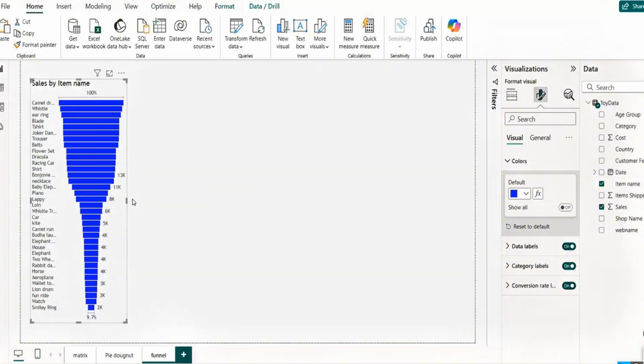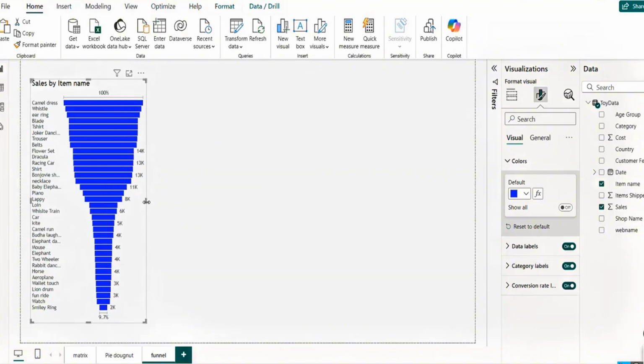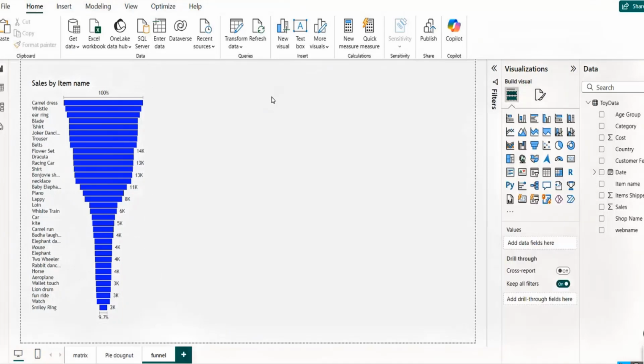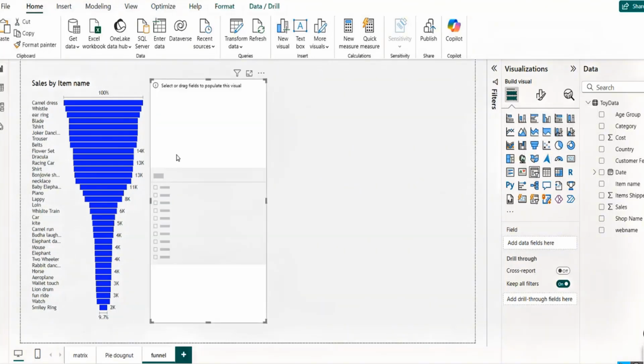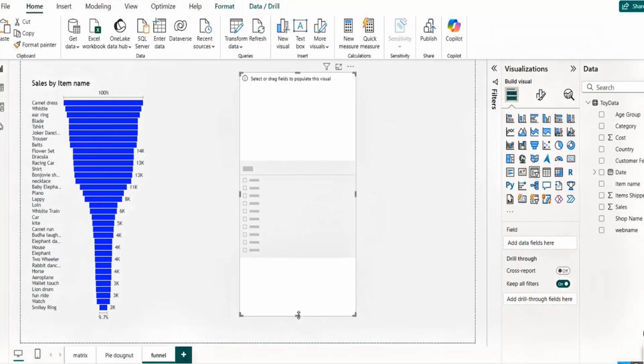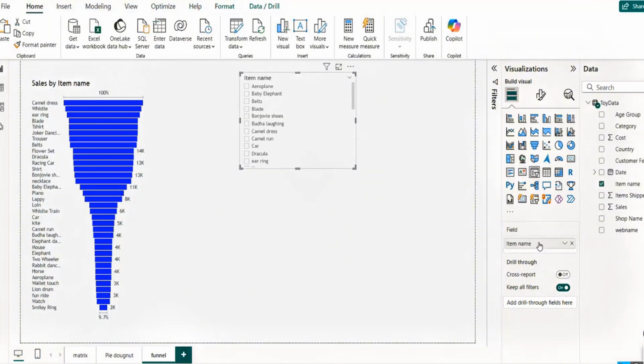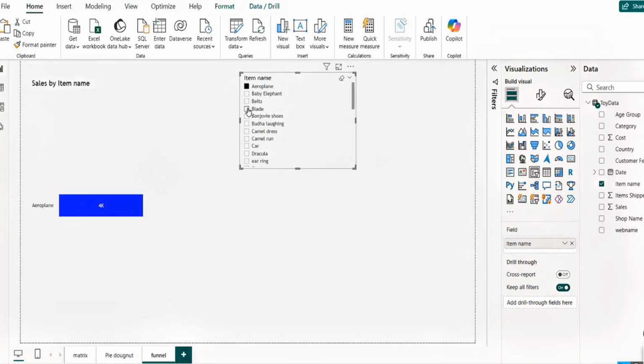As far as the slicer is concerned, of course you can do it with the slicer, but you have to click; there is no ready-made thing. We can check by creating the slicer. Let's say I put the items in the slicer. Now let's say the first one, using the control key.